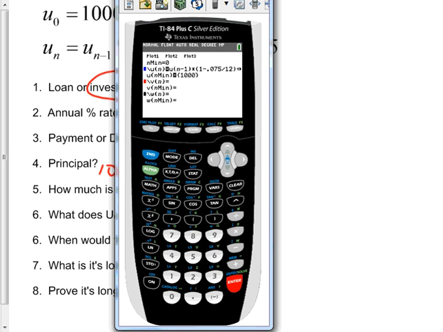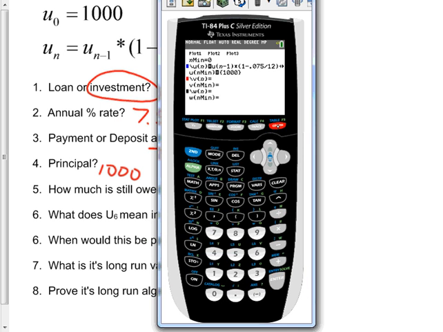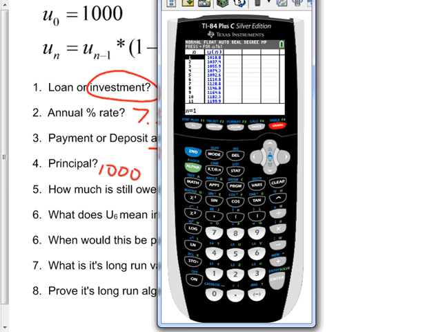So then, what do I have left at U sub 6? U sub 6 was out here on the table. Oh, I'm realizing right away that it probably is in a weird place on the table, so I'm going to hit break, go to table settings, and yep, it was. I'm going to set table start at 1, and then go to my table, and U sub 6 is $1,110.80, and if you did that, you just got it wrong to the penny. It's $1,110.76. Did anybody make that mistake?